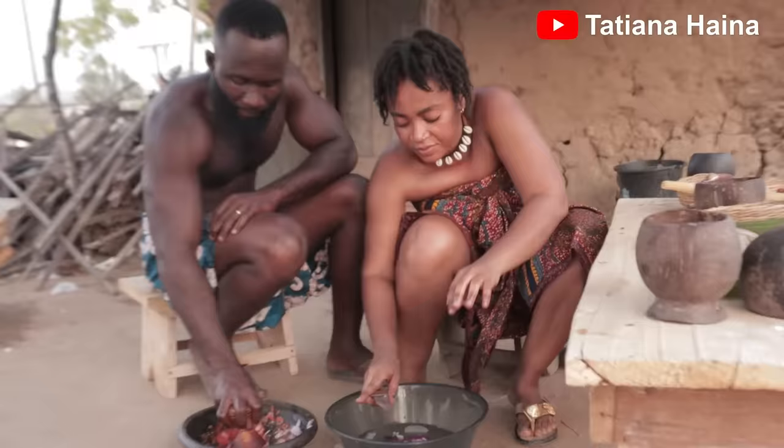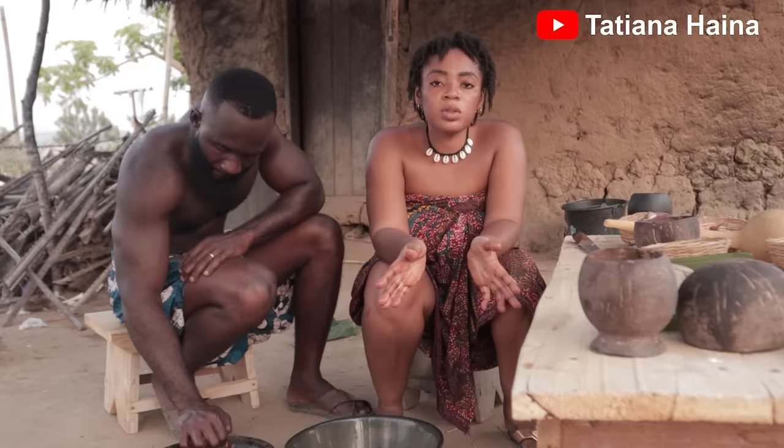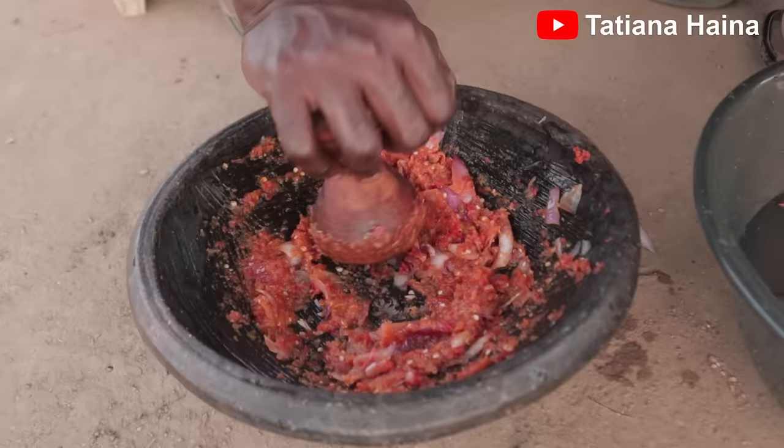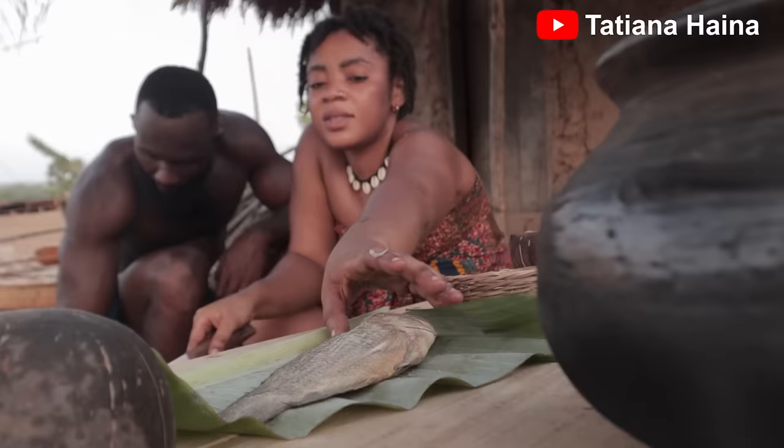So the garden eggs are ready, is cooked, okay? So after grinding the pepper, ginger, garlic, and onion, we are going to grind the garden eggs. I think we should also add tomatoes. Don't you think so? So we are going to soak the salted fish in water.